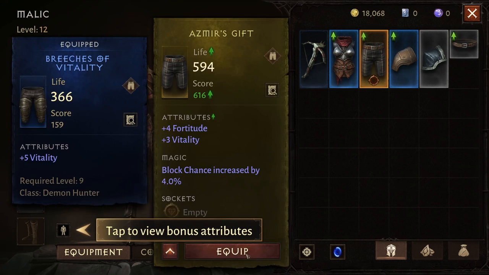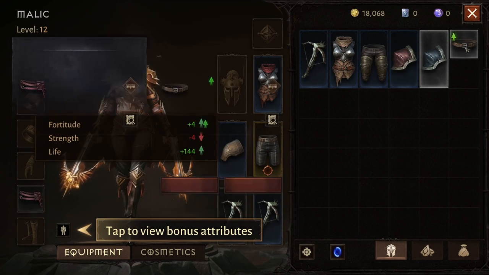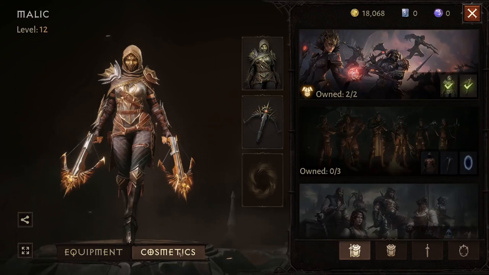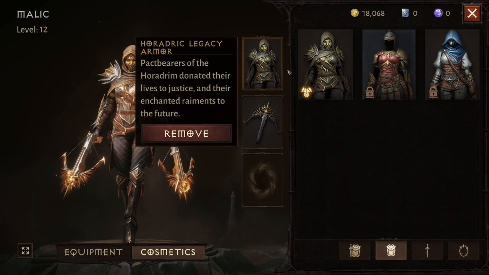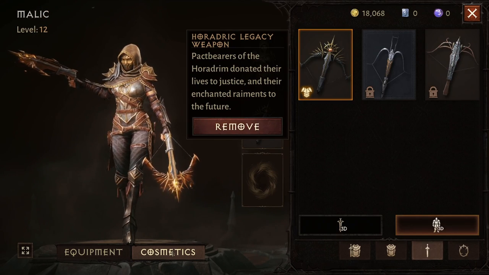Ooh. New pants. They're a different color. Oh no. You're not looking like yourself no more. No. Oh, can you just apply it anywhere? Yeah.